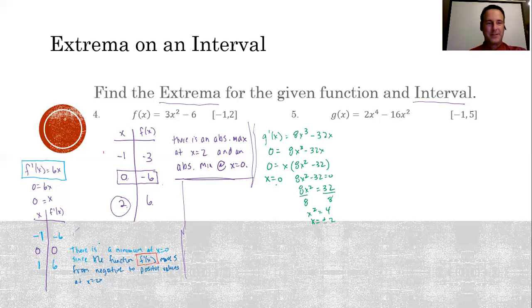All right, so what does this mean? Well, what it means is I've got to do a chart like I did over here. The only difference is, like the one over here on the left side, I've got 3 critical values. I've got 0, I've got +2, and -2. So I'm going to make myself some room. Here is x. Here is g prime of x. And I've got 3 values. I got -2. I'm going to leave some space. I got 0. And I'll leave some space, and I've got 2. And my g prime of x's are all going to have zeros behind it.